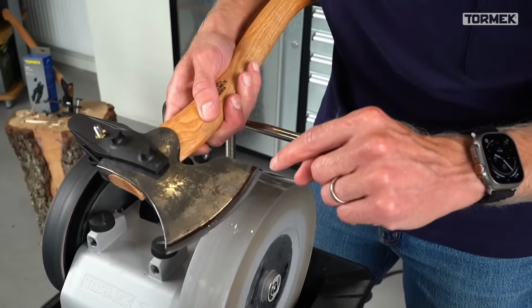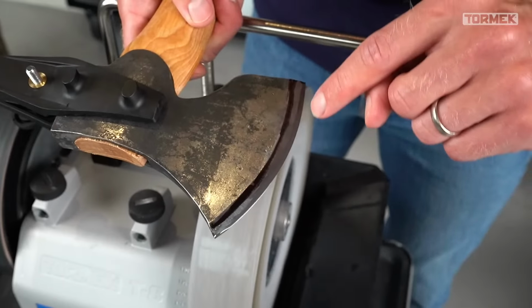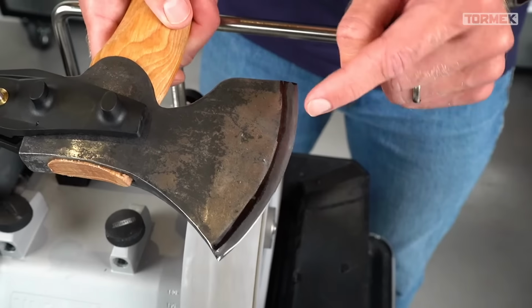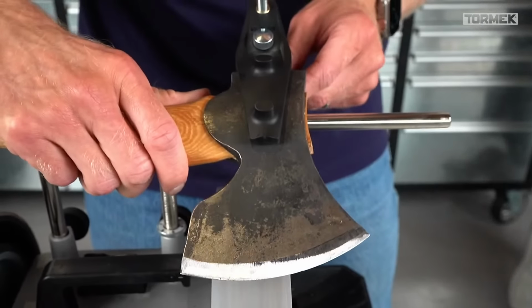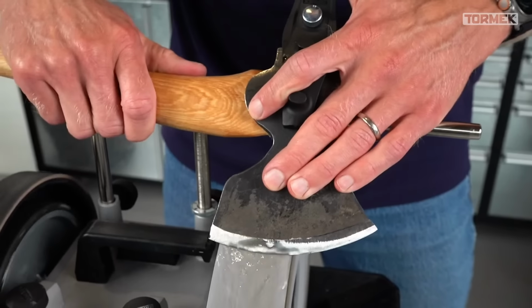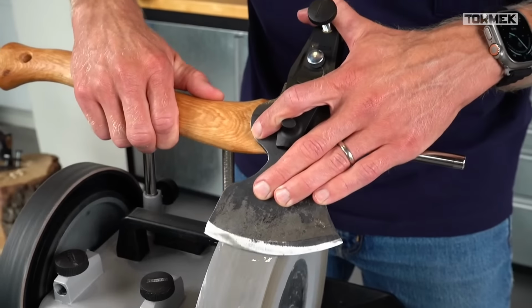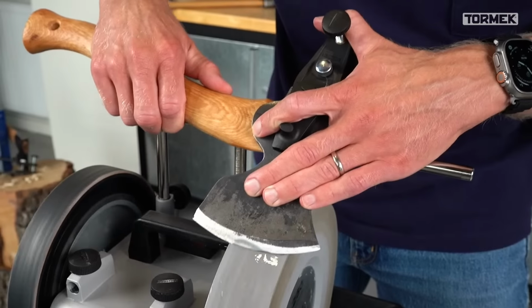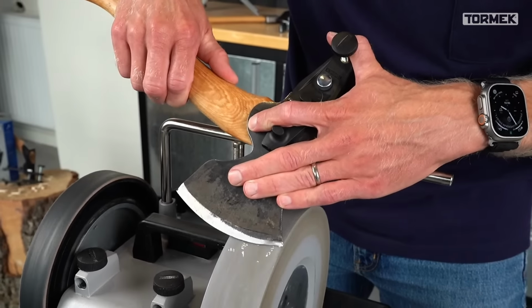So here you see I'm not perfectly done, but I have created a convex bevel all the way from the apex up to here. If I would just keep going, I would make it even more convex. And then when you're done with one side, you just repeat the procedure on the other side, and then you go home.